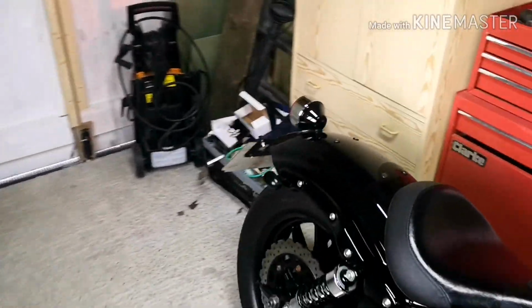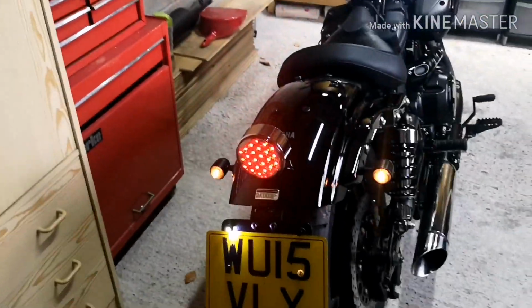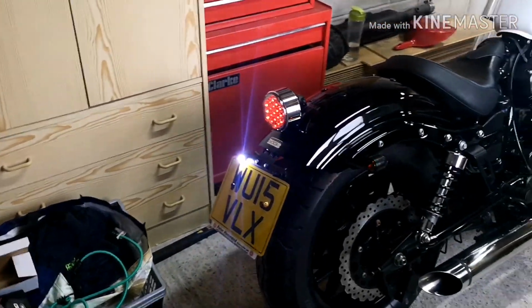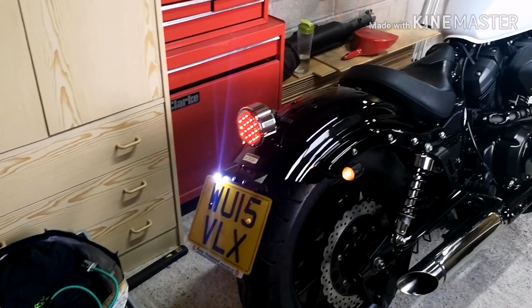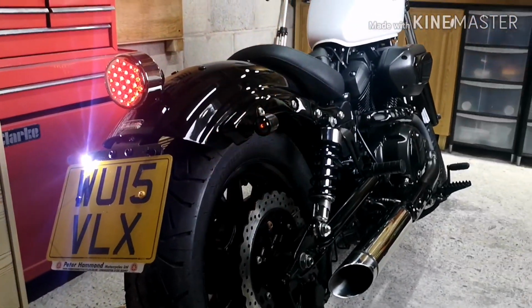The mudguard is back on. We've torqued everything up to spec, and as you can see, the indicators work. Now, one of the things that I have managed to do is I've nicked the wire on the number plate light, so we've only got one of those working at the moment. But the focus here is all around the rear indicators, and I think it's a huge change.